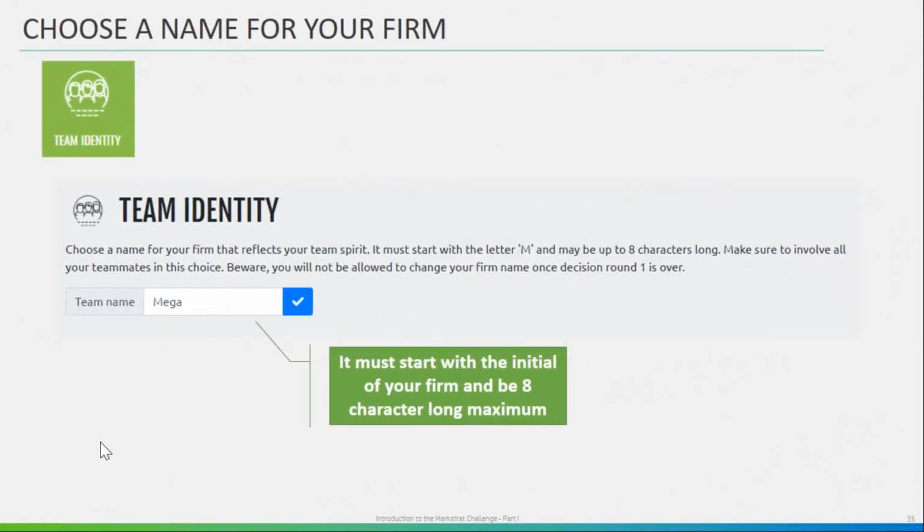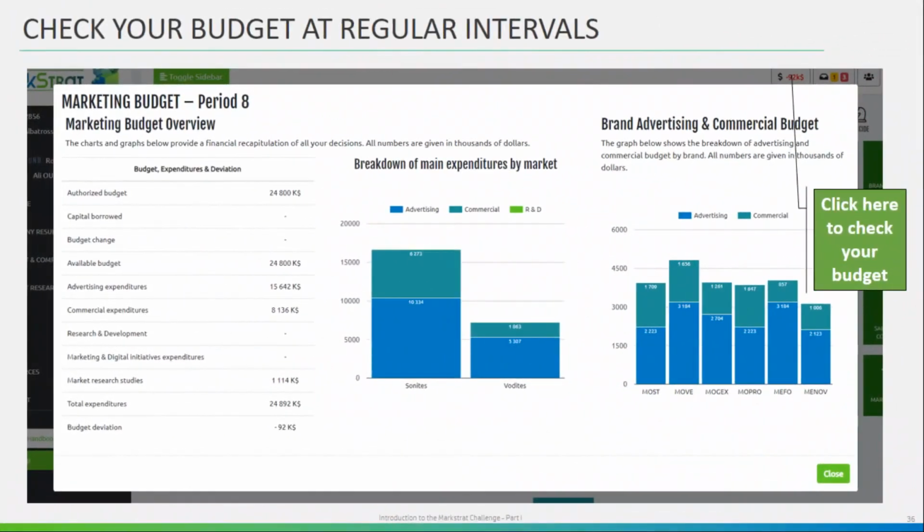All right, so first thing as a team, what you want to do is decide on a name. The first letter must be your team letter, which I believe in your case is S, and then you can give it a couple more letters. Just for fun, there's nothing required there, okay?